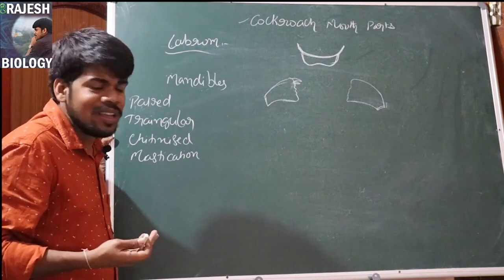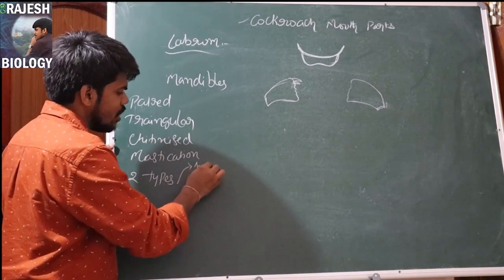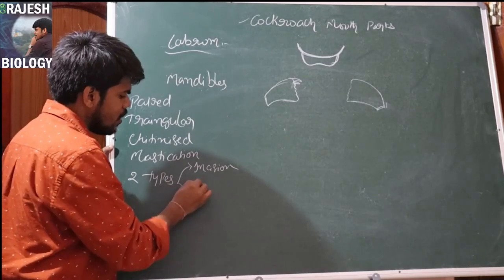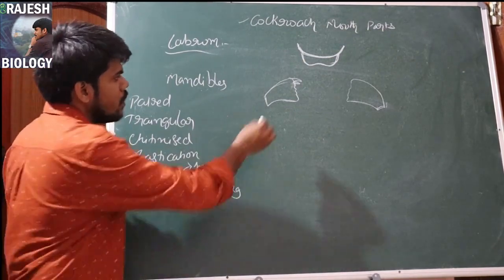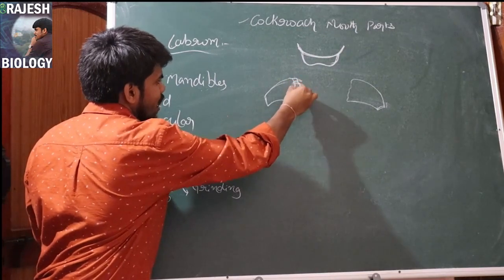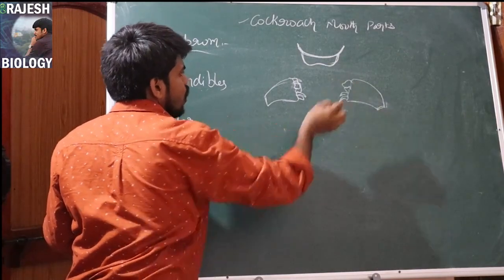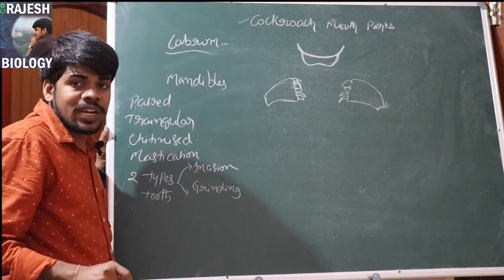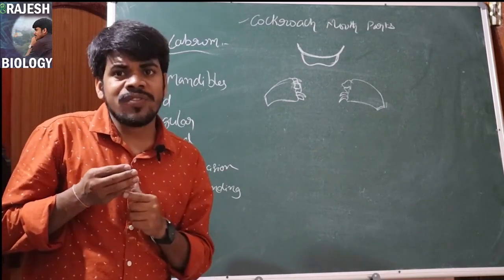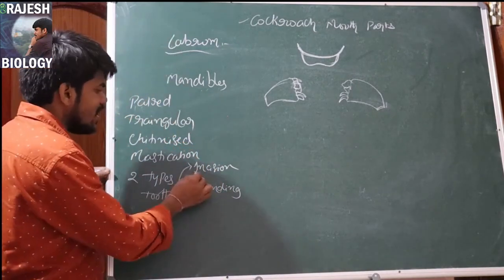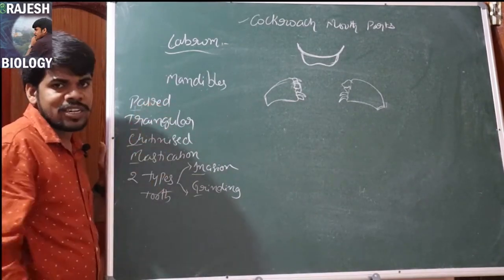How can they help in mastication? Because they have two types of teeth. One is for incision, for cutting, and another is for grinding. Two types of teeth are there. For example, this is for grinding and this is for cutting. So cutting teeth are sharp like this, and grinding teeth are like this. So the mandibles are lined on one side, on the broader surface, by two types of teeth, that is incision and grinding teeth. They are made of chitin, they help in mastication. They are triangular and they are paired structures.